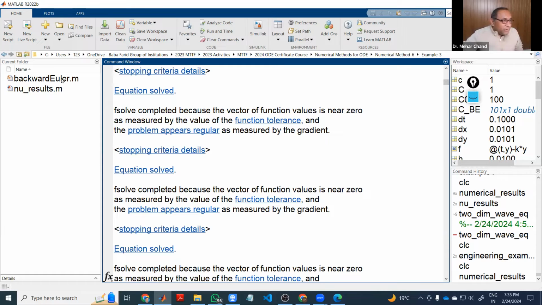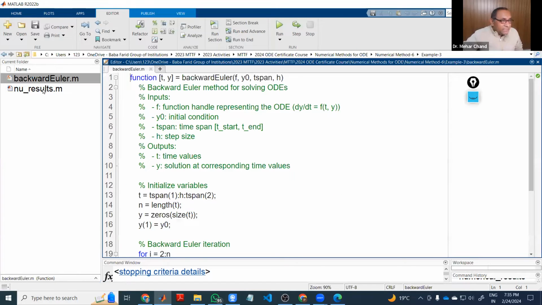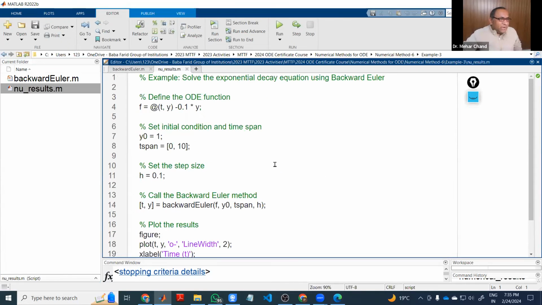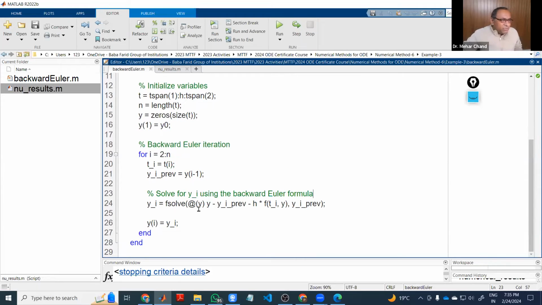So now once again I am opening the next example. Once you write the program, you can take various types of examples. And here is one more example. This is the same process. You can see the f function is there, and these are the same steps, but the expressions are a little bit different.